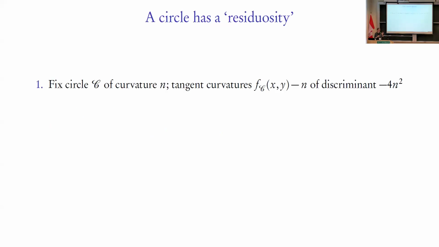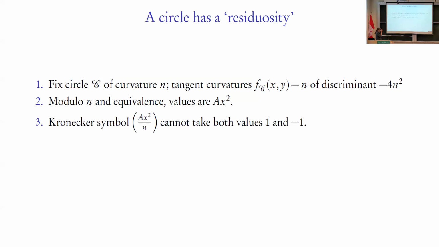So what we're going to do is use those quadratic forms that are in the packing. Take a particular circle with curvature n, and remember that the circles which are tangent to it are values of a quadratic form, a translated quadratic form. It's translated by n, so it's the values of the form minus n, and it has discriminant minus 4n squared. So that's telling us something about the circles tangent to my circle C. And what I'm going to do is look at that quadratic form mod n, and then it becomes degenerate because n divides the discriminant. And by a change of variables, by an equivalence, I can make it just look like something times x squared. And the minus n translation has disappeared too. So this is really simple. It's just some constant times x squared.